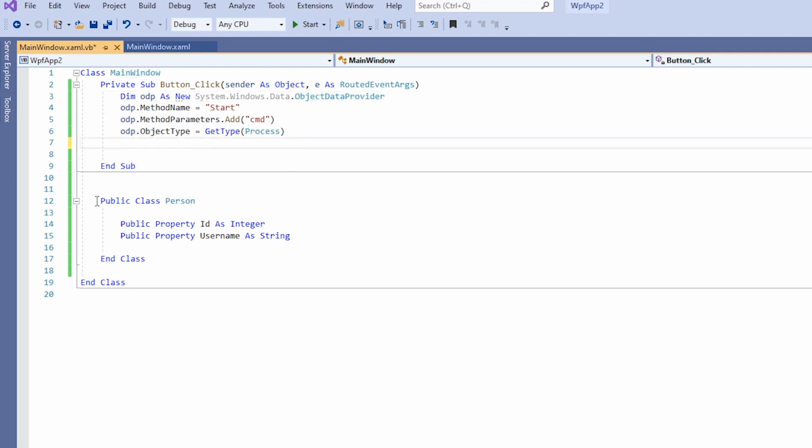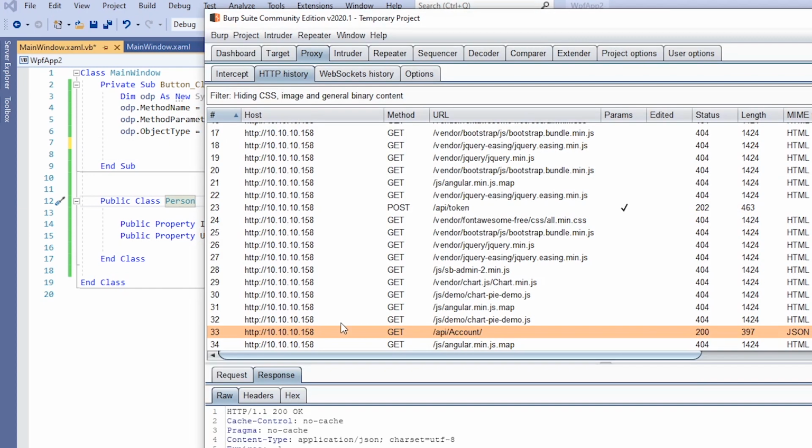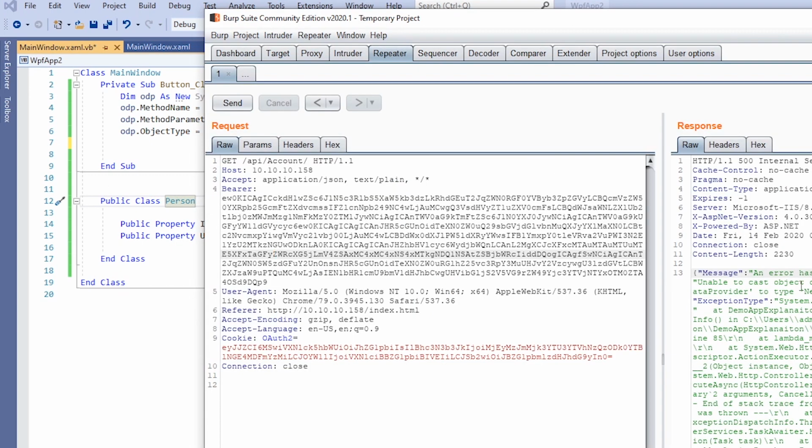So that's what happens. Instead of it being converted into the person class or whatever the server is expecting the data to be in, it runs all this and then it errors out, because once it's done all this, it's built the object from the JSON data, and now it'll try to cast it to the type of object it's actually expecting. So it'll try to treat that data as a person object, or in our case a JObject, wasn't it, in here. It'll try to treat it as a JSON.Linq.JObject, and then it'll fail.